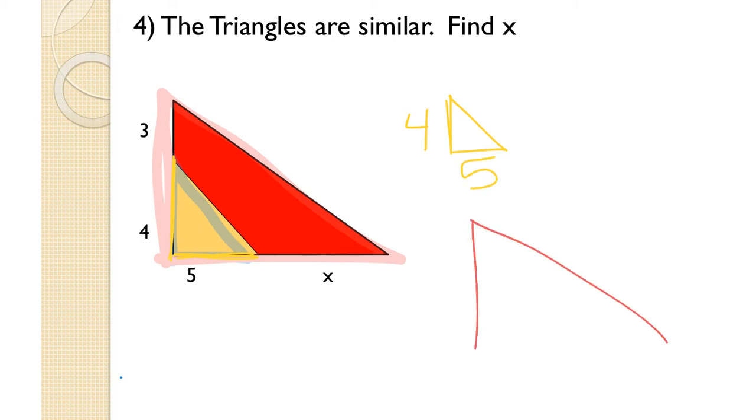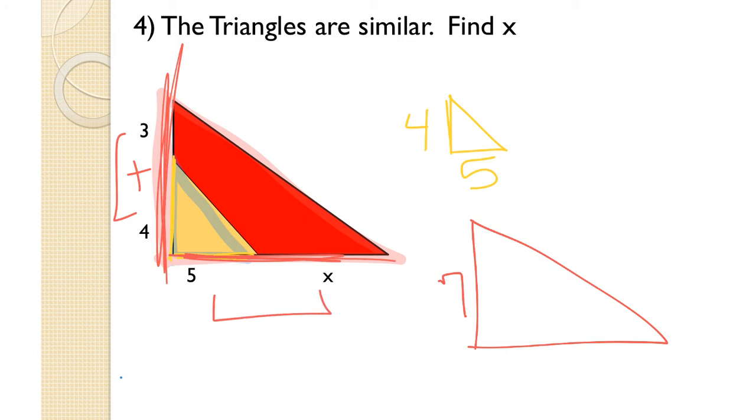Then we have our larger triangle that has a side of 7 and a side of what? We added 3.4, so we should add this 5 plus x. If you say that you're going to put a 5x at the bottom, then you multiplied it. You cannot do that. You have to add it. We have a constant and we have a variable. Therefore, 5 plus x is not 5x. 5 plus x is just 5 plus x.